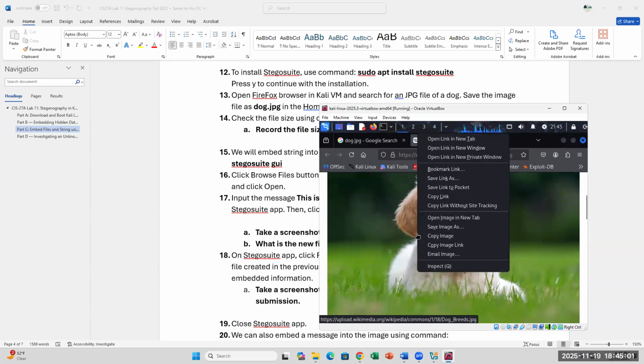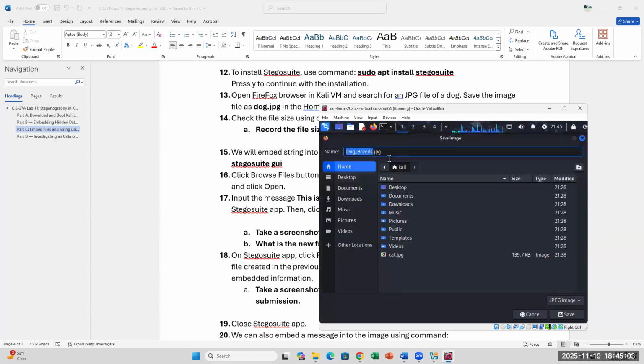I'm going to go ahead and save the image as. Make sure that you check your file extension to make sure it matches your command. I'm going to put it in home and change the file name to dog, lowercase. Make sure that your file name and extension match your command. That's important. I'm saving it under home, not downloads, so you don't have to change the directory.